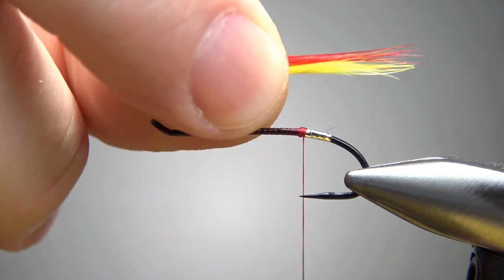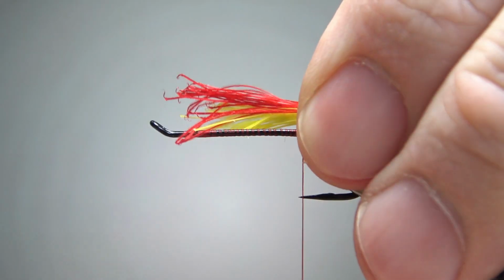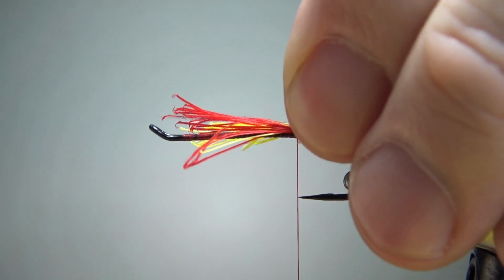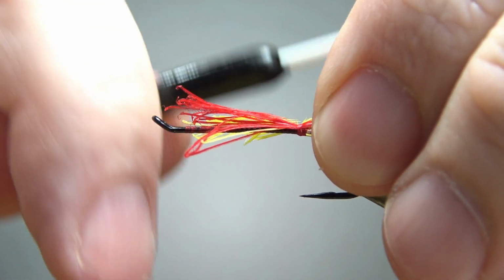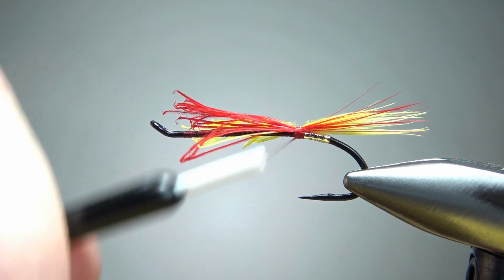So I'm just kind of putting one on top of the other. I think it was just a little bit easier. These things don't mix all that well. But let's do a couple wraps right there and see what we're looking at. See, I like that kind of sticking up, maybe not that much. Let's take another wrap or 2 going back. Okay, yeah, I think that looks fine right there.